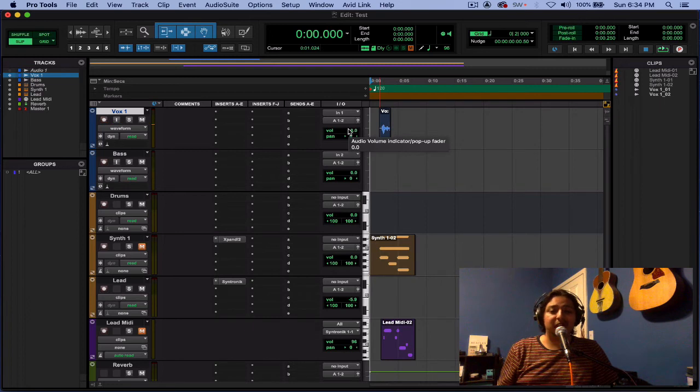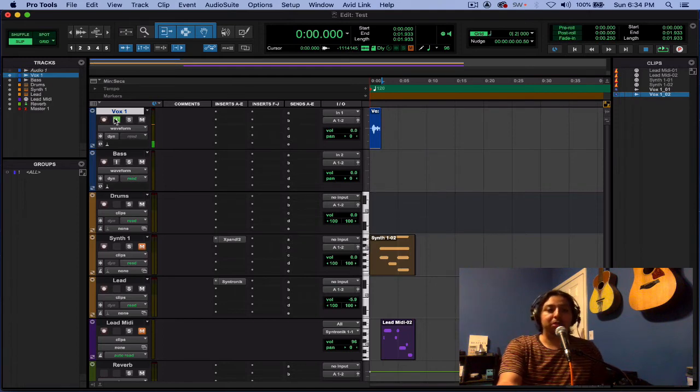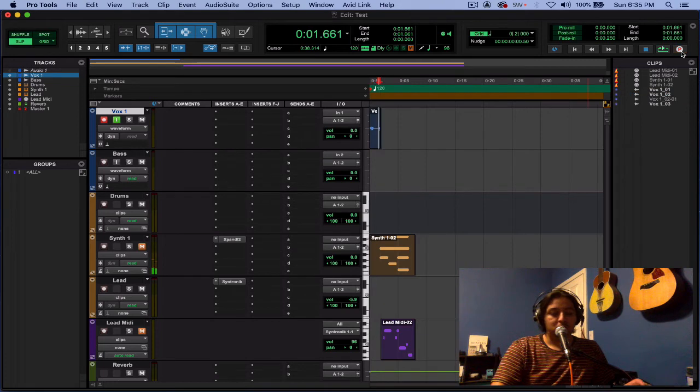So that's a basic guide on how audio tracks work in Pro Tools and how record monitor versus track input monitor works. Remember, this is input monitor, which is monitoring our input, and this is record monitor, which is monitoring what we record. So now, lastly, to record audio, we do the same thing that we do with instrument tracks or MIDI tracks, and that's either going here and hitting spacebar, or going to the number pad and hitting 3.